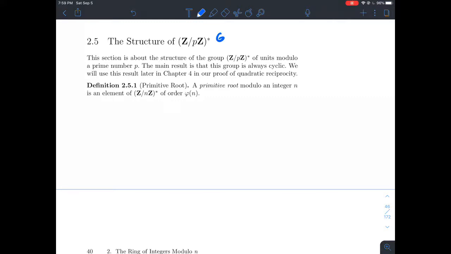G is cyclic means that there exists some element a in G such that for any other element g in G, there exists some natural number k such that a to the k gives you g. Every element of G is really just a power of a. So this single element a generates every other element of the group, and you'd call such an a a generator.